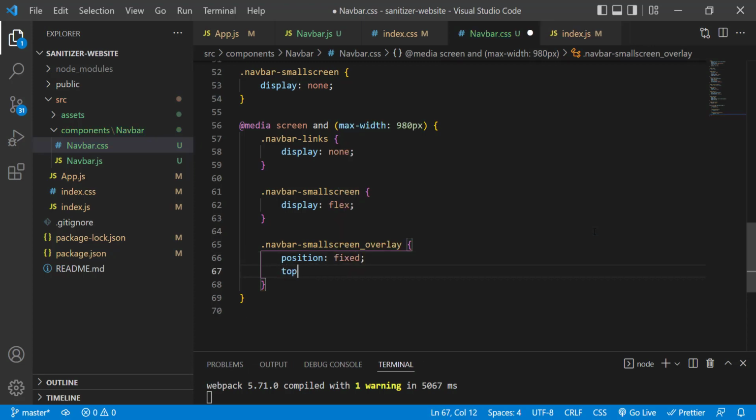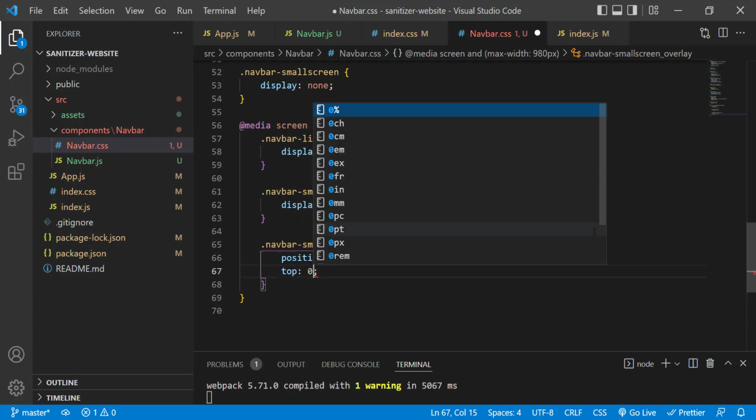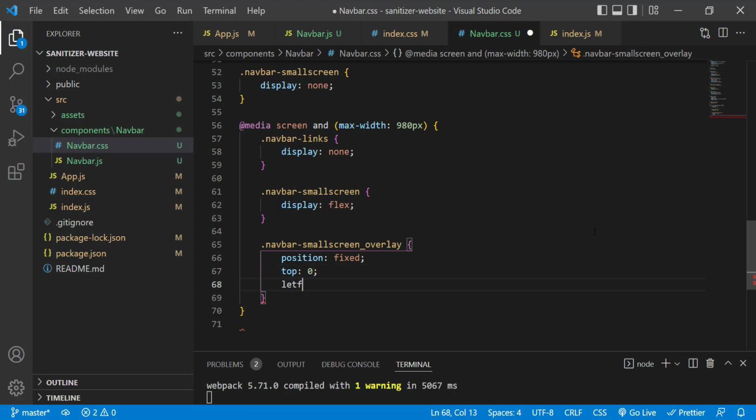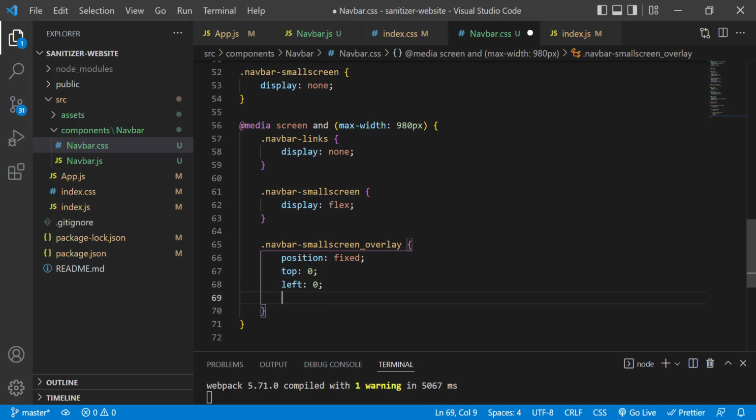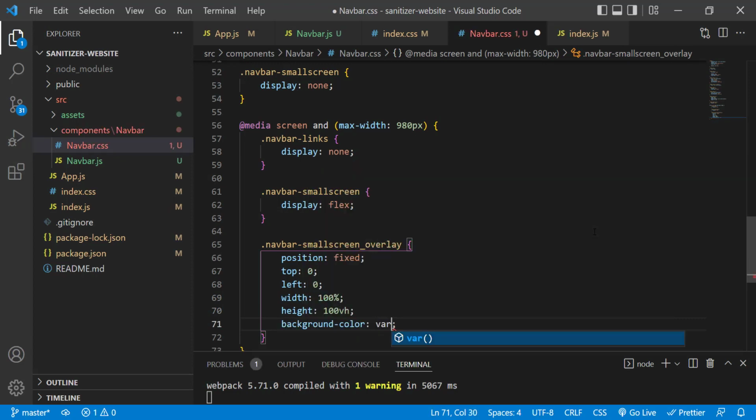Let's say top 0, left 0. Give it a width of 100%. Give it a height of 100vh. Let's say background color var --color-black.